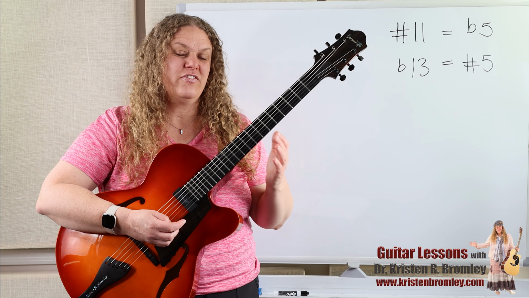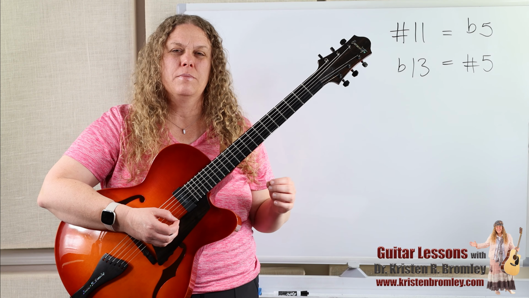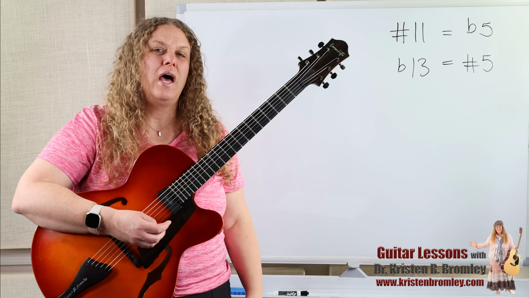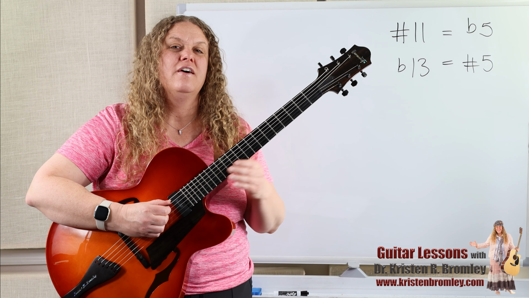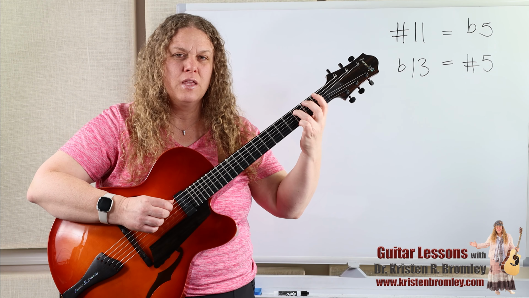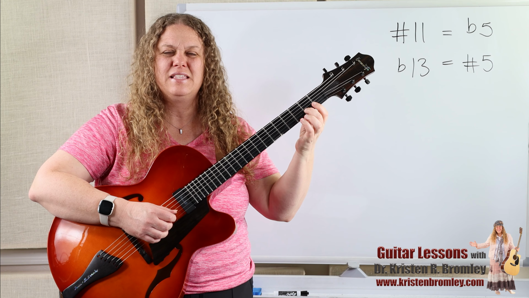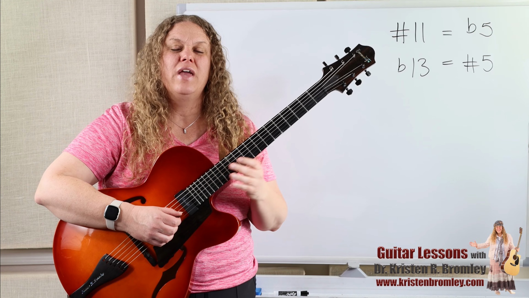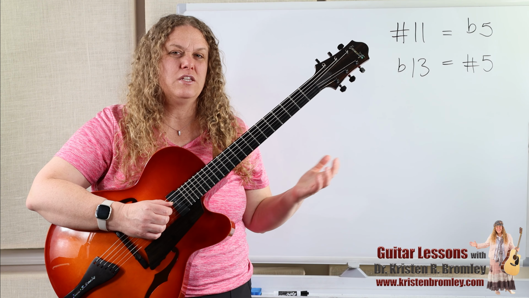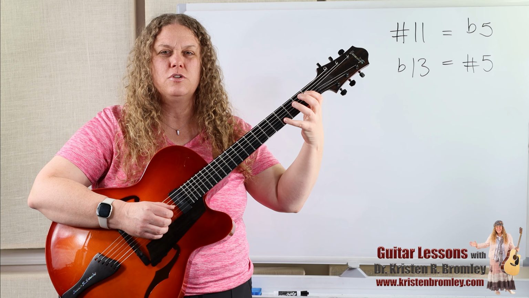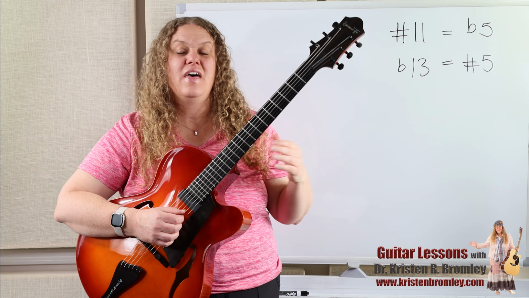So we can have a flat 13, we can have a sharp 11, we can have a sharp 9 or a flat 9. So how does that relate to steps 2, 4, and 6? Well, a flat 9 would match flat 2. So in the key of C, a D flat would be a flat 2, so a flat 9 is that D flat an octave higher. If we had a sharp 9, that would be sharping step 2. Step 2 is a D, so D sharp would be sharping step 2. The sharp 9 would be an octave higher than that.